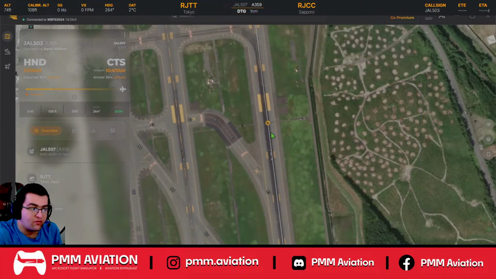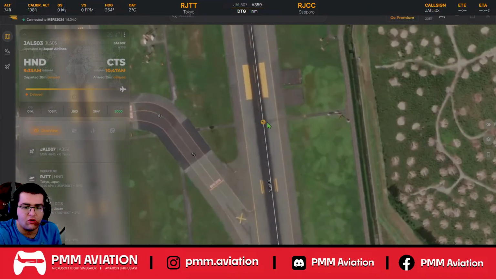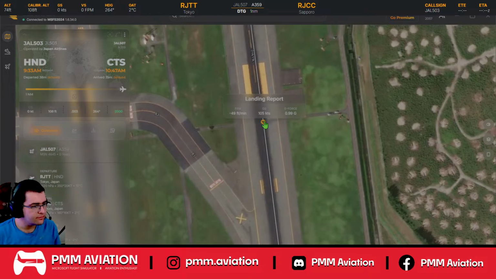Anything between the third and fifth square is considered acceptable. 49 FPM. 105. I'll say 105 was a bit slow coming in. However, it was not terrible. When I saw the landing, I was like, are we floating this, or did we actually touch down? No bounce at all, either.